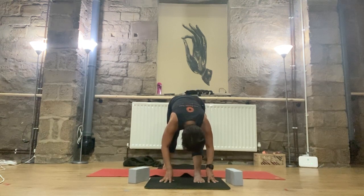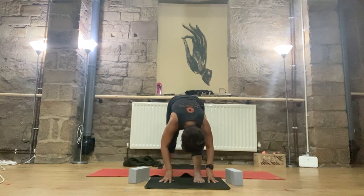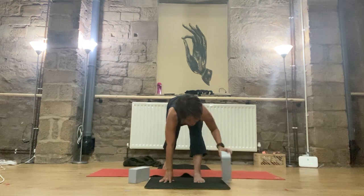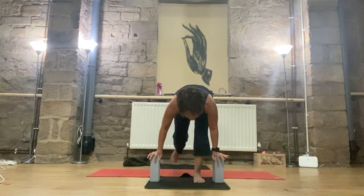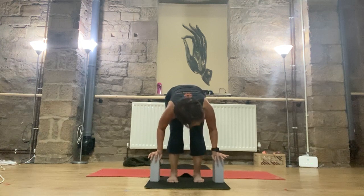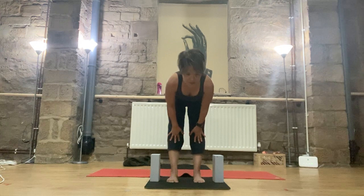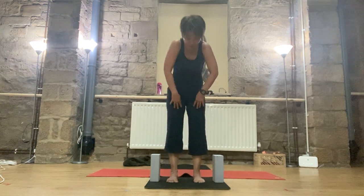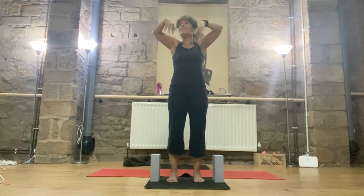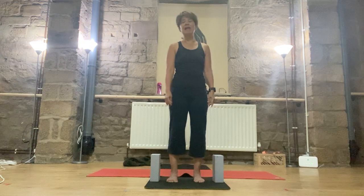Exhale, a little fold again. And one more time. Inhale, lift. And exhale, fold. Inhale, bend that front knee, okay, so your hands can still stay on the bricks. As you exhale, you bring your left foot forward. And then inhale, come up halfway so that your spine's nice and long. Exhale, push into the feet and come all the way up. Inhale, the arms up. And exhaling, release.